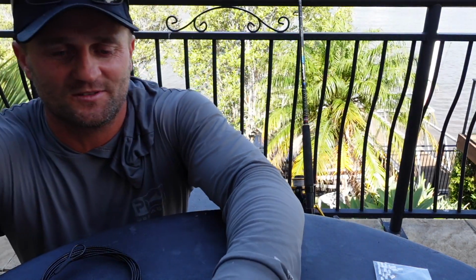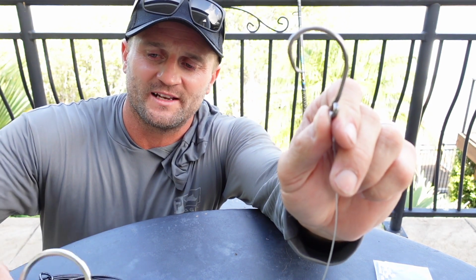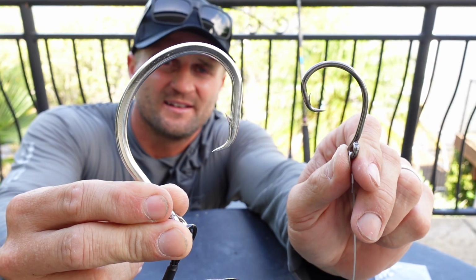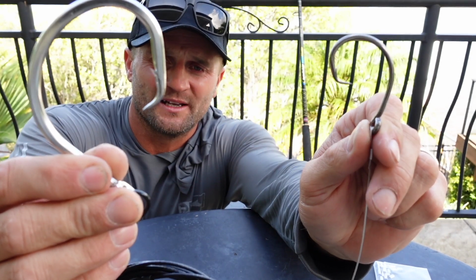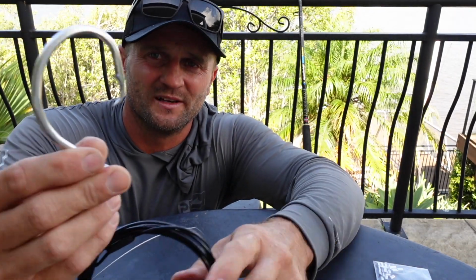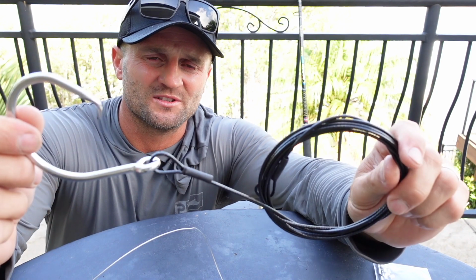Now, if you look at the size of that hook for the canal sharks, that's a 10-0, and then have a look at the size of a 20-0. The 20-0 you're really going to be using for fishing for sharks off the beach, or up around Hervey Bay, Platypus Bay, all that kind of stuff, where the sharks range from 2 meters as your smallest to 3.5, 4 meters. That's what you're going to be fishing those for.